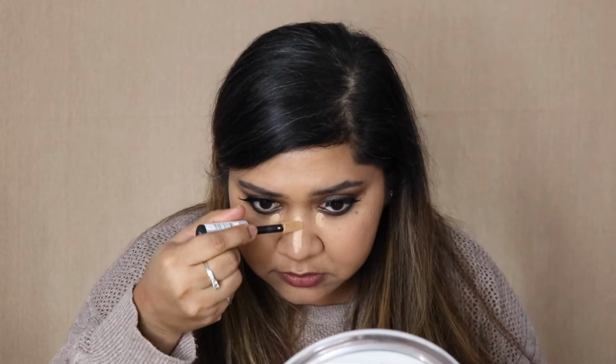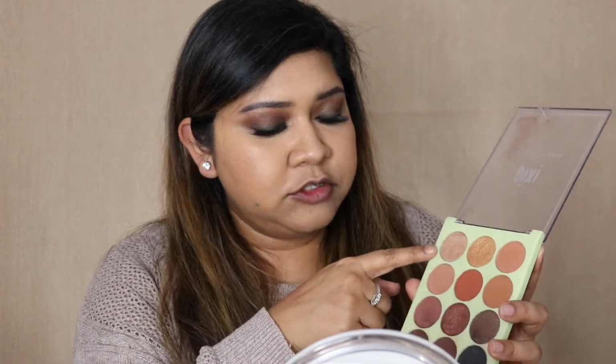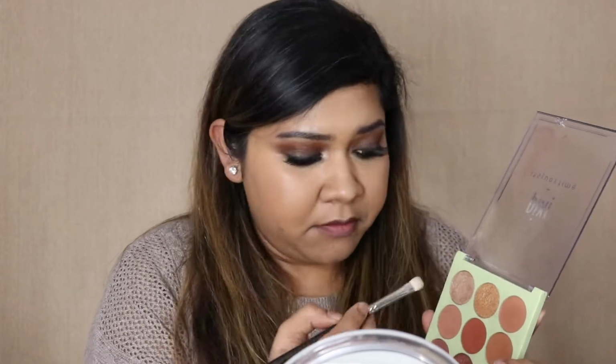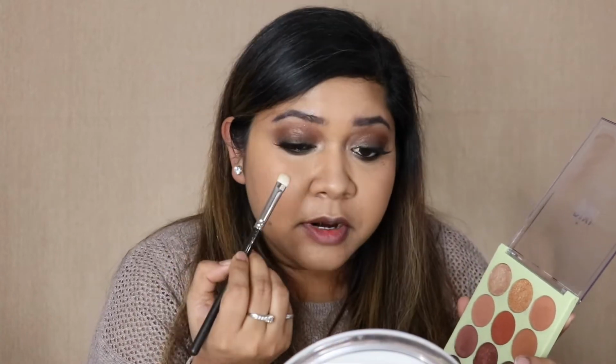Then I'm going to go in with the L'Oreal concealer, and this I'm just going to use a tiny amount, so just dot it right here. I'm going to use my Real Techniques brush. And I forgot to actually add an inner corner highlight, so I'm going to do that now. I'm definitely going to use this lighter shade. Completely forgot about that. I'm going to use this on the brow bone as well.